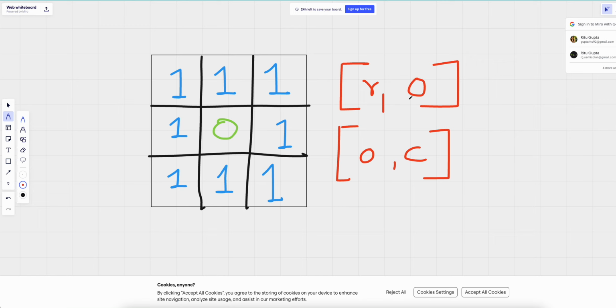Now the second part of this question is how we are going to save this, right? Suppose we encounter a 0 here, where the row number is 1 and the column number is 1.